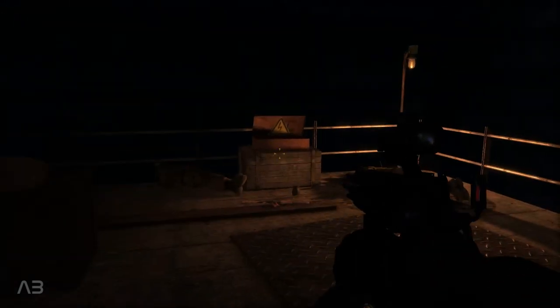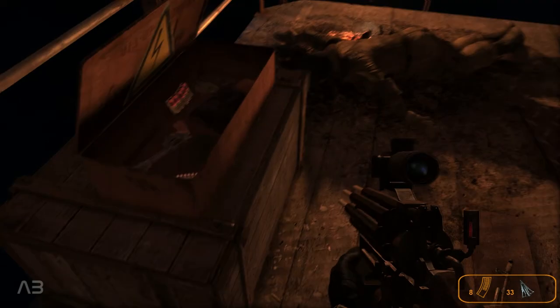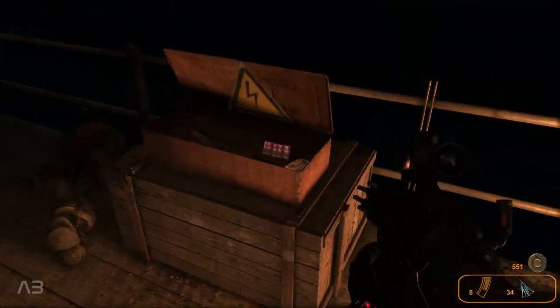Don't forget to collect the ammo from the bodies and the nearby stash. Inside it, you will also find a silenced revolver that I will take with me, because it can come very handy later on.